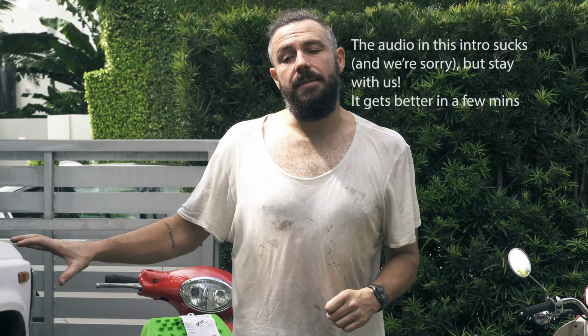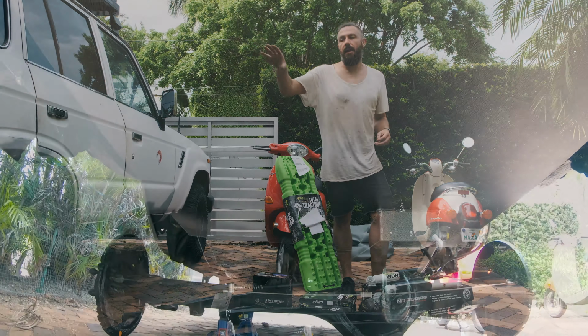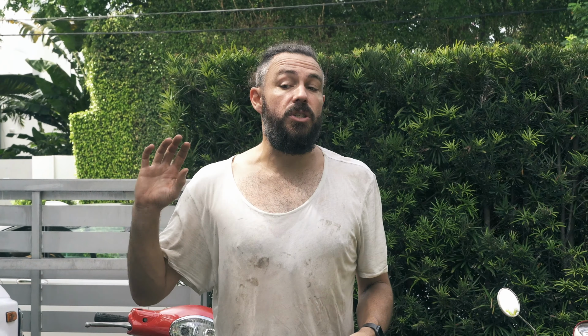We needed to replace the suspension on our FJ62 Land Cruiser because our old suspension was shot. We're going to be doing some off-road stuff and we're carrying a lot of weight in the back of the car. We've got a long-range fuel tank, so the original suspension was just not going to cut it.